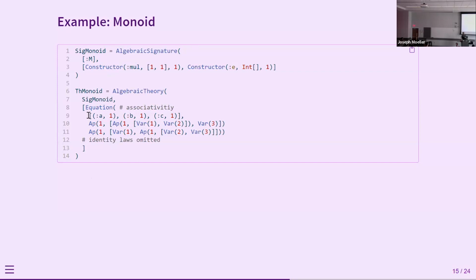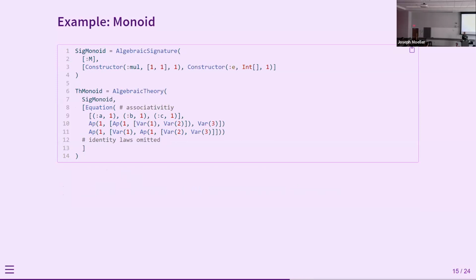But yeah, the equation with three variables, all of the one sort, and then this convoluted way of writing out the actual data structure for these terms. I'm not going to get too far into that.